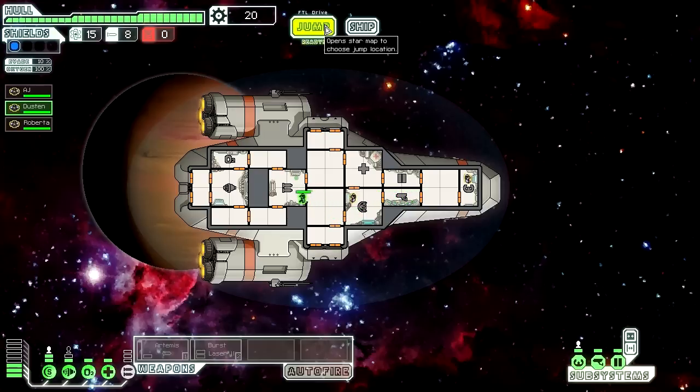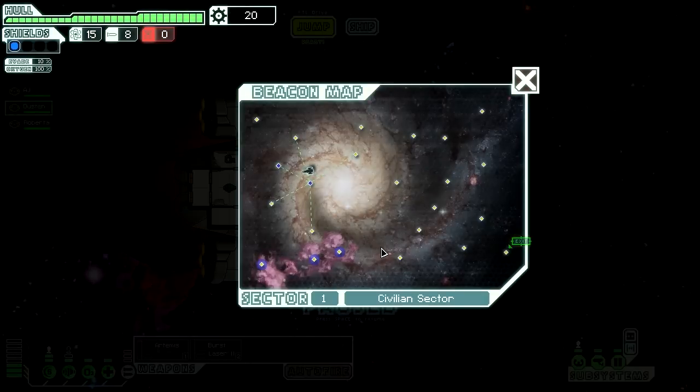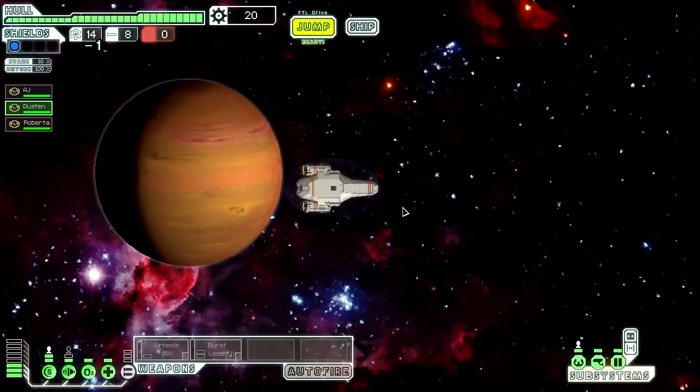And we'll jump again. I don't want to go near these nebulas because they disrupt the sensors, and that's not good. So I'll go this way.